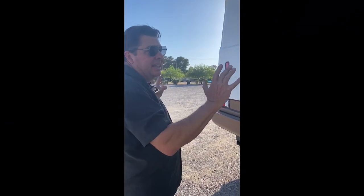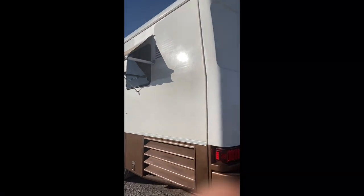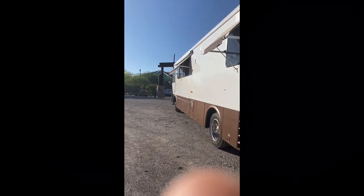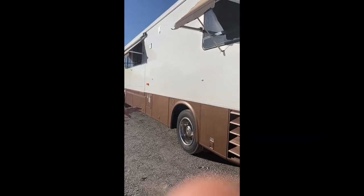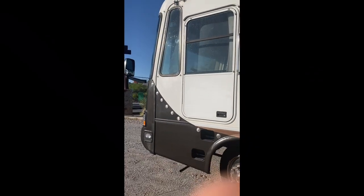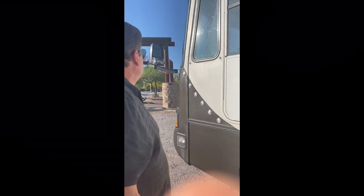Everybody makes comments on that at the campsite. Of course, this is your rear engine diesel. On the driver's side are two awnings. This one has the electrical box here, your water box, water heater, and all your basement boxes over here. This coach did come with the optional driver's door, which is handy because you can get to the controls for the levelers. Anyway, that's what we've done to the Palomino on the outside — we hope you enjoy it.